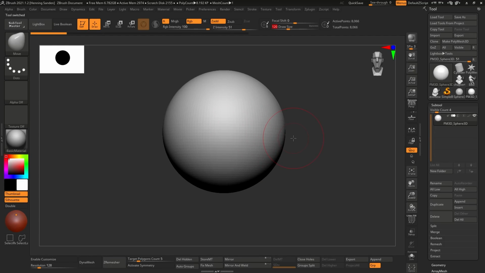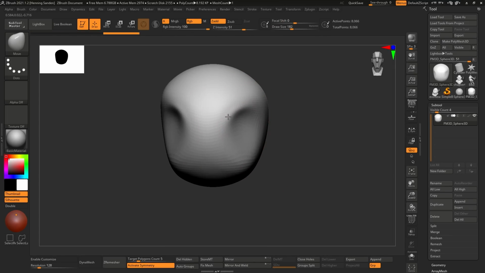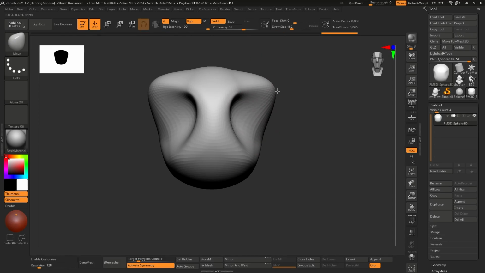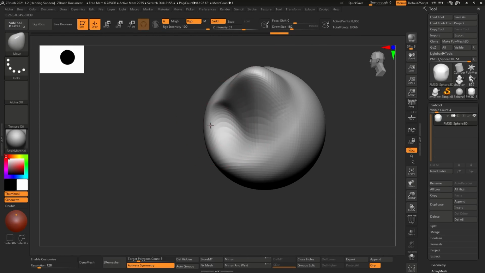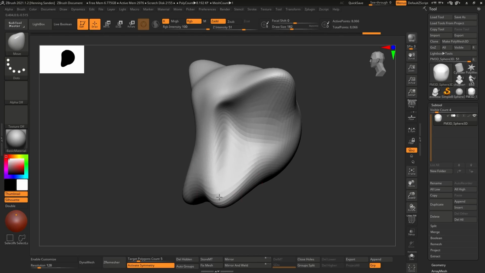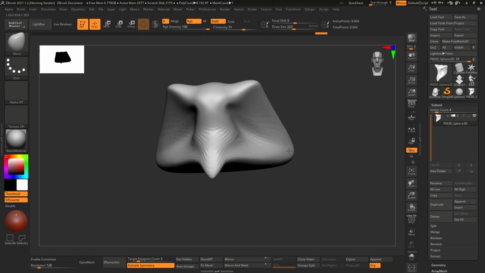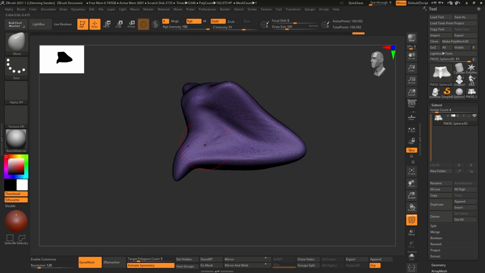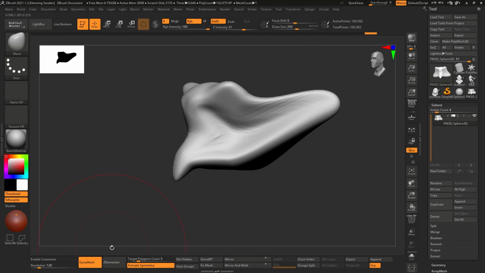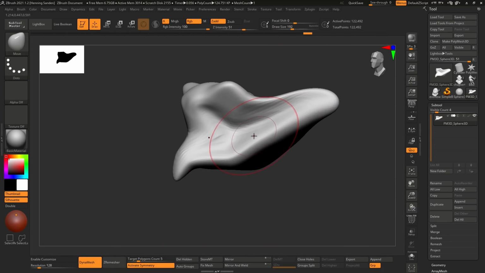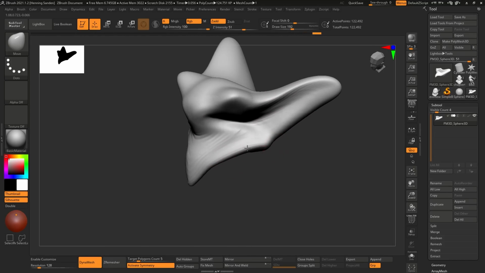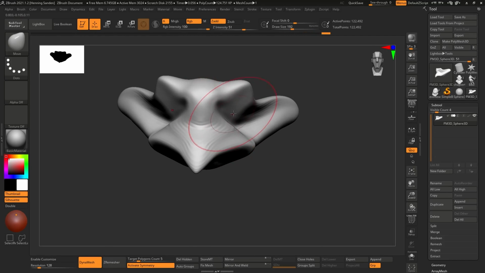Where this is really useful is, for instance, if you want to change the shape of something real quick, you can easily do that with the move brush, where we can now just drag out the clean shapes you want, and you can just keep moving from here. This works really well with Dynamesh as well. So for instance, if you want to move the geometry out like this with the move brush, then you can Dynamesh, and now you have clean geometry or clean working topology for this. You can move this further out and you can Dynamesh it. So the move brush is just phenomenal at actually moving shapes around.